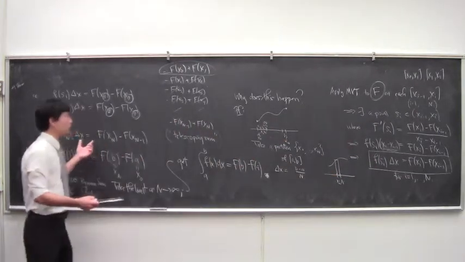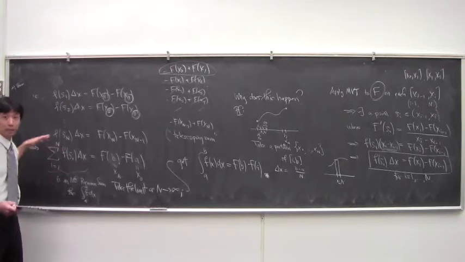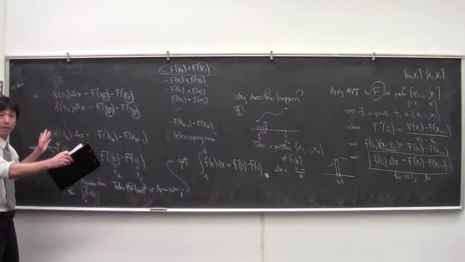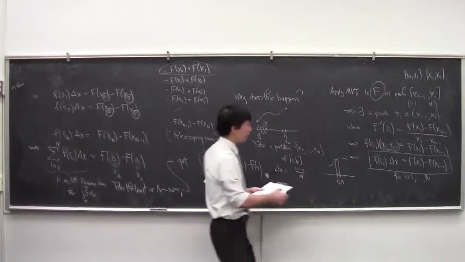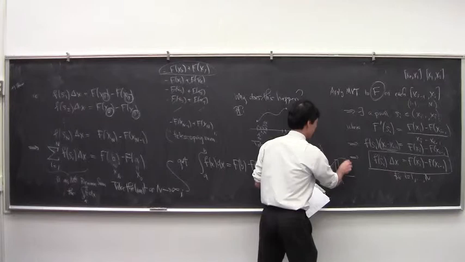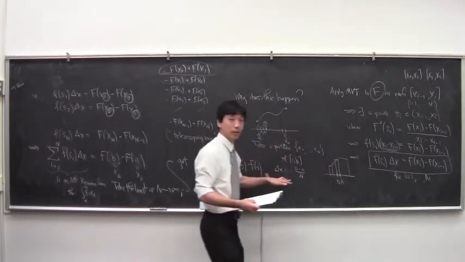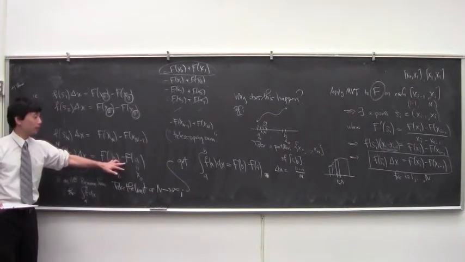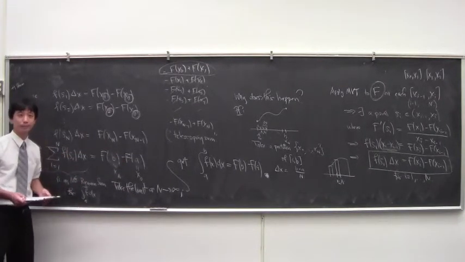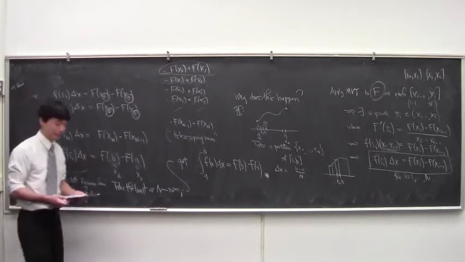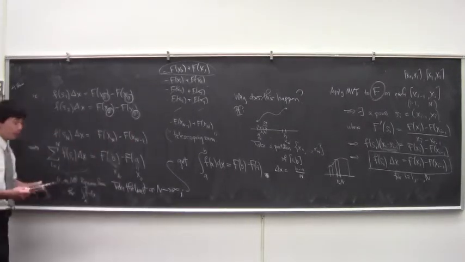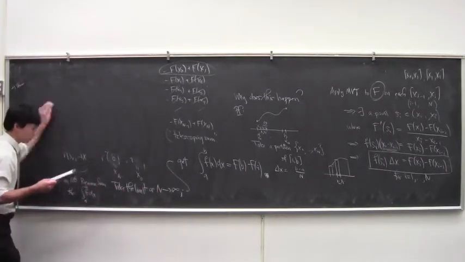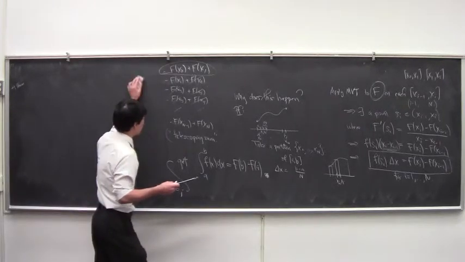And then you say, well, I'm going to sum them all together, and I'm going to take the limit. When you sum them all together, you get the Riemann sum for the whole thing. You get some fact about the Riemann sum for the whole definite integral, and then you take the limit, and you get the definite integral, and that wimpy thing turns into the actual. Okay. So that's that.